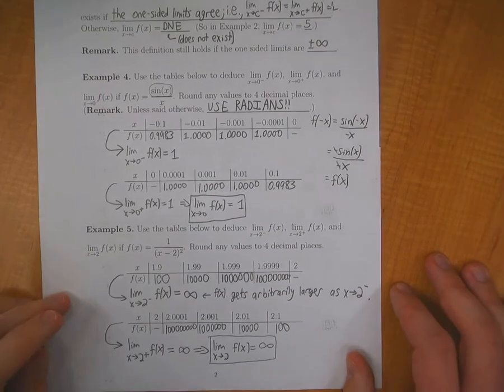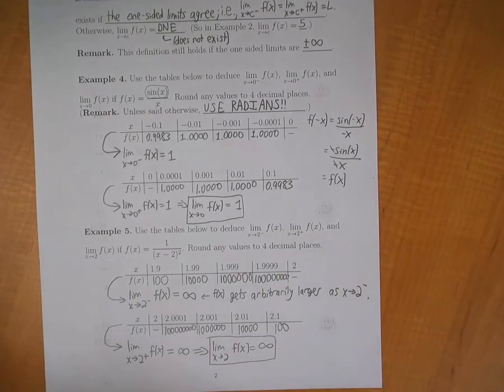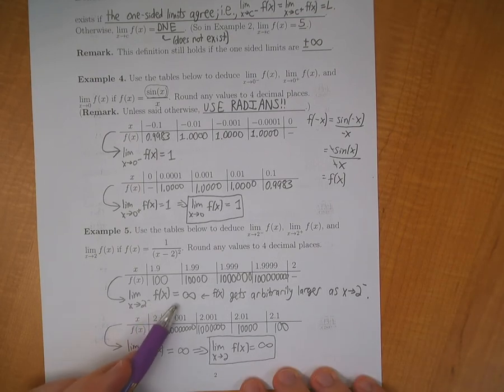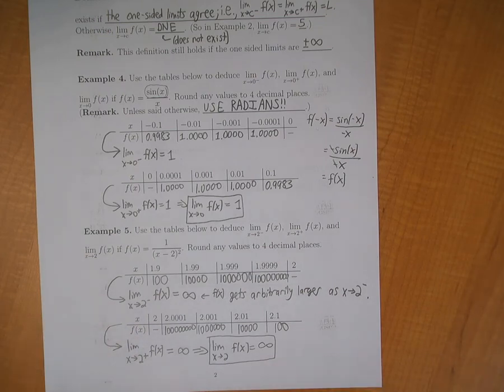So that basically helps to answer the motivation question at the start of the lesson. We know f of 2 itself is undefined, but if we keep getting closer and closer to 2 without actually touching 2, then that just says that f of x gets closer and closer to infinity. That's all that means. So that's the way of working with limits in this context. Even though we may not be able to analyze x equals 2, we can analyze behavior around x equals 2. So any questions on that? Okay.